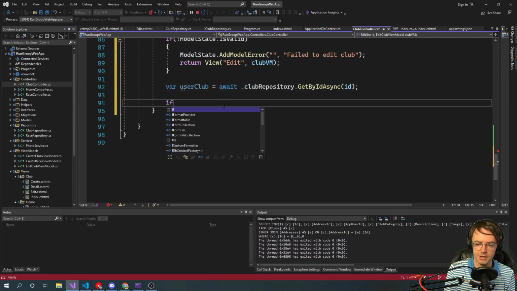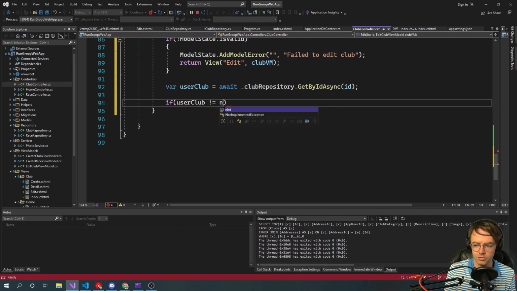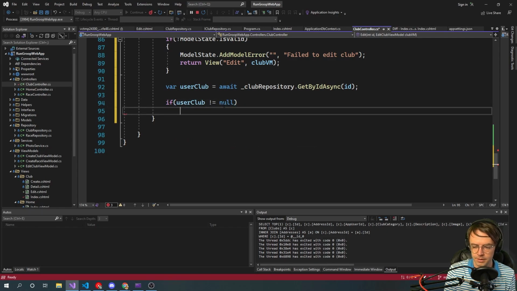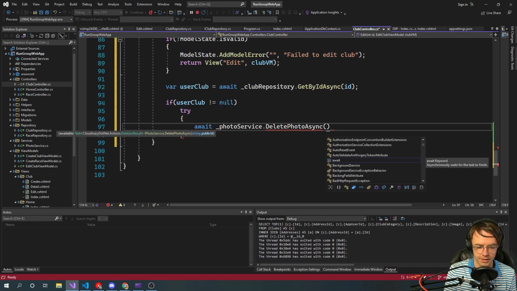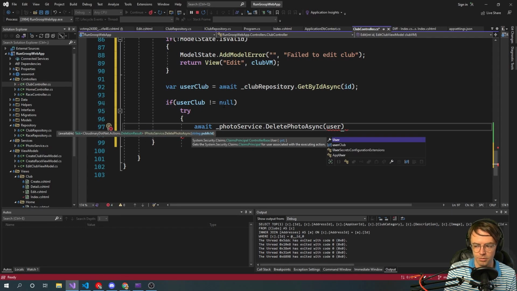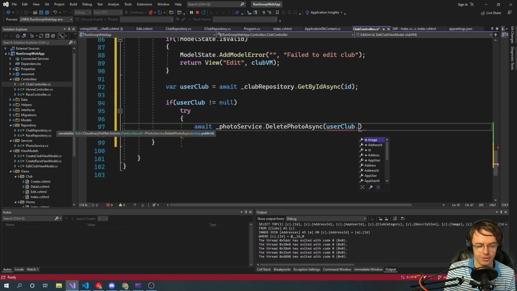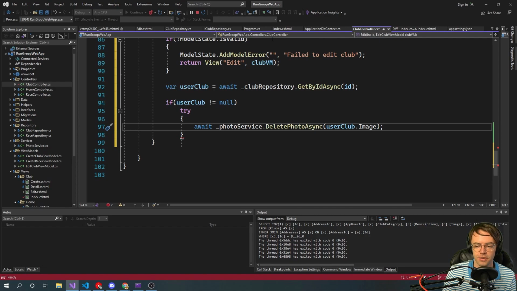Then we're going to go in here, and if we have a user club, so if user club is not null, we're going to go in here, await, then we're going to go out to our photo service, and we are going to delete the photo. The previous photo that the user had.